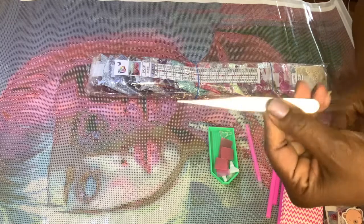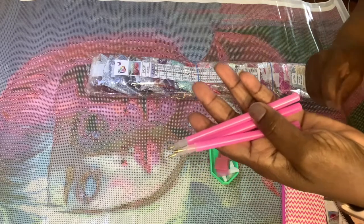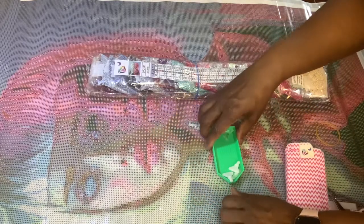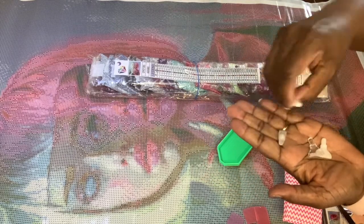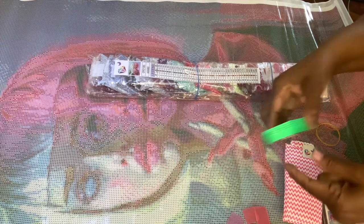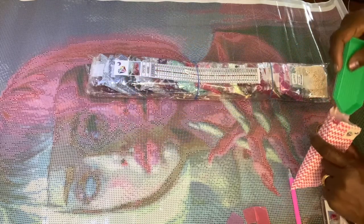So we have a set of tweezers. We have several pins. There's three. And then we have the pink wax. There's plenty of wax. We have the multi-placers. These are also nice. Those are the multi-placers. And then we have about four boats here. So that is what comes inside of the kit.